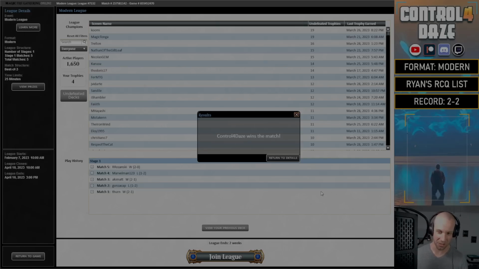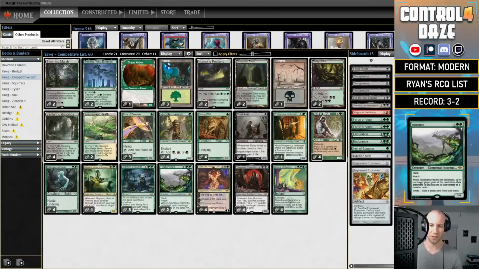We got there with a 3-2. All right, and after 5 matches in which I bumbled, stumbled, and fumbled my way through that league, we have, I think, fortunately finished with a 3-2 record. So we still cashed.